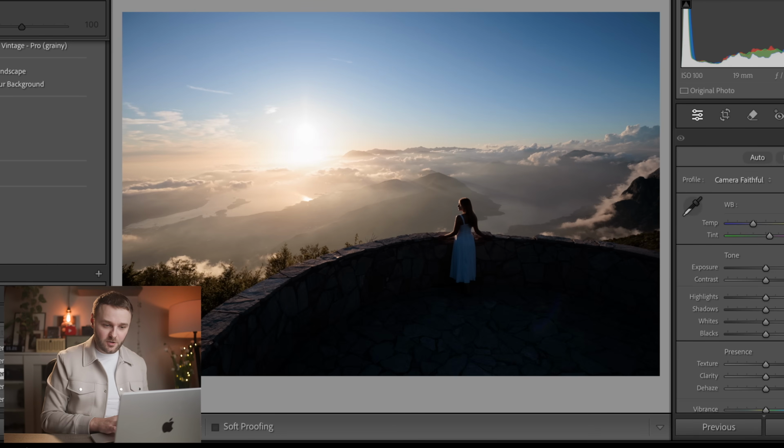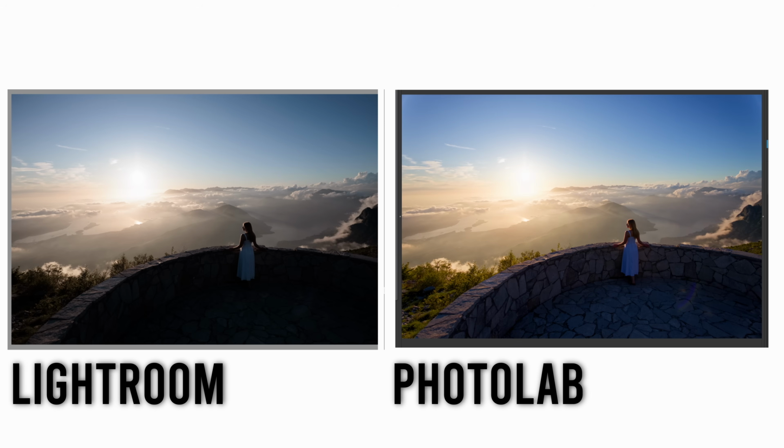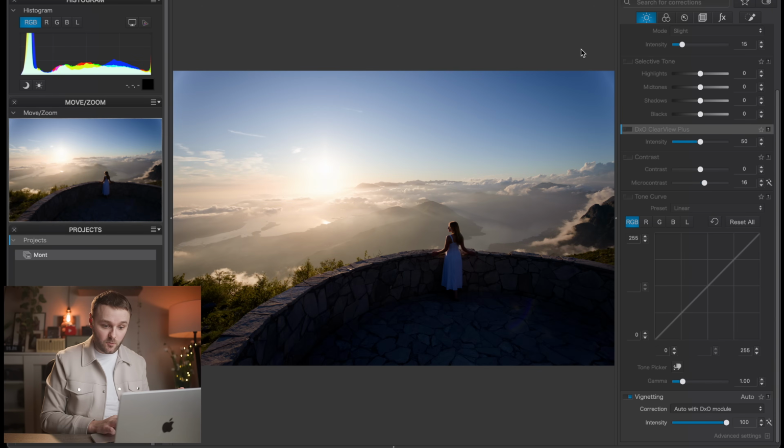But if we swap over to Photolab and look at the exact same photo with just the default settings when you load it into Photolab, it just looks so much better, as you can see. Way closer to a finished image with way nicer color and so much more detail in the image immediately. Photolab does apply some light automatic adjustments to a shot when you import them, and that helps get it pretty close to a finished look right after import. But even if you turn all that off and just look at the base processing, it still looks so much better than Lightroom, in my opinion.